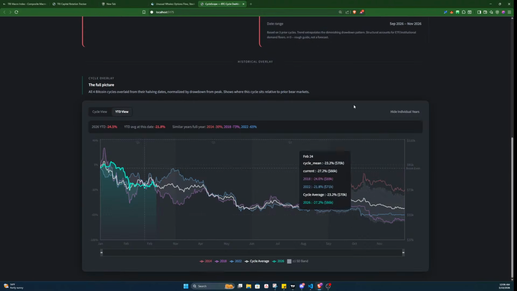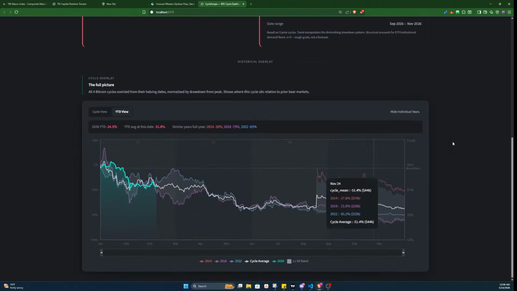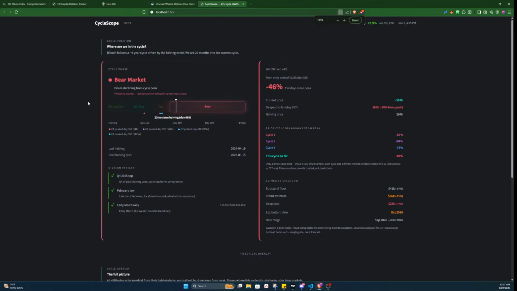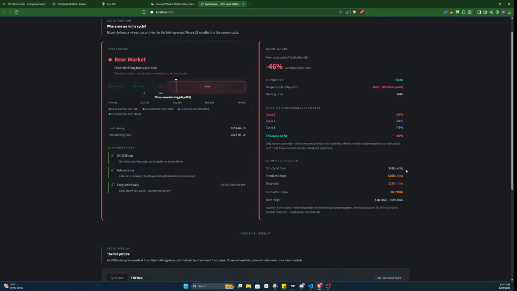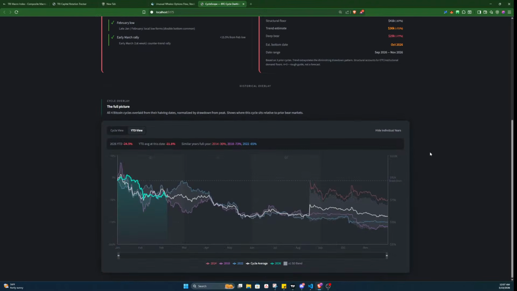So this is, I've got to refine this page. I think it can be better. If you guys have any thoughts, you can always message me on Discord with your opinion on how to improve it. But this is kind of what I'm doing for Bitcoin. We're not going to call it cycle scope. I don't know why it's called that. It's just going to be like Bitcoin cycle chart or something. And this is kind of trying to make the information easy to understand. But again, I think I can improve this.